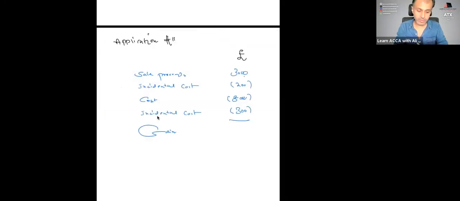So looking at all of this, we are making a loss. But the key thing to notice is that one of the figures is falling short of 6,000, and the other one is more than 2. So it's still a case 2, and whatever loss we get will be accepted as it is. 3,000 minus 200 minus 8,000 minus 500 minus 300. It's going to be 5,500.